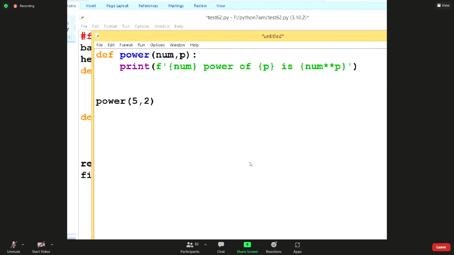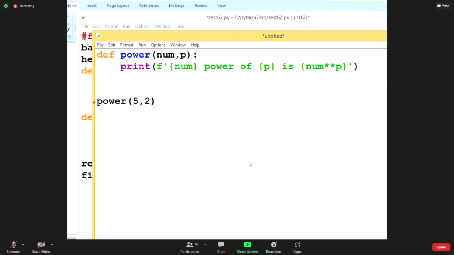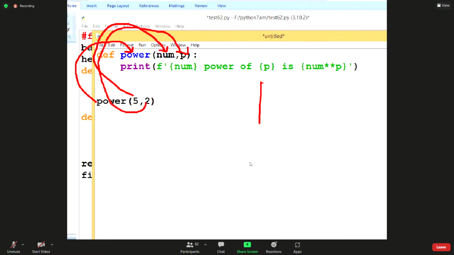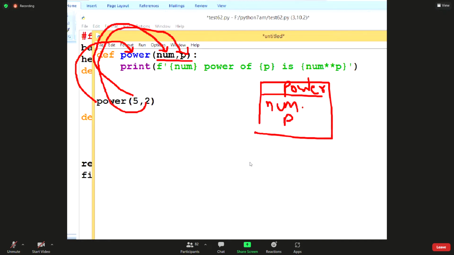You are calling the power function by sending two values. So this 5 is the value of number and 2 is the value of P. There is memory allocated for the power function. Within that function, it allocates memory for number as well as P.